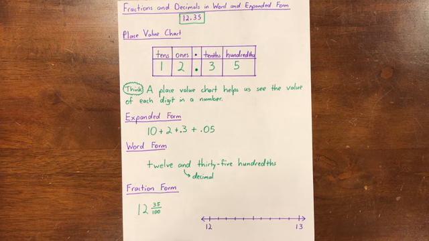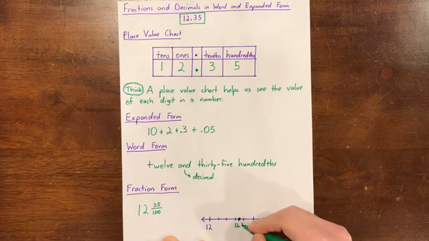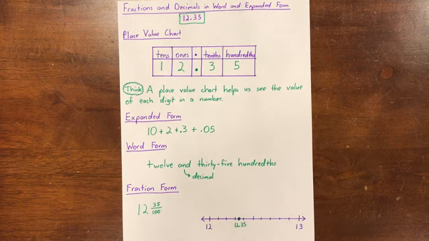Okay, let's be even more specific now. Which tenths would 12 and 35 hundredths come between, and why? Say it out loud. Yeah, it would come right between 12 and 3 tenths and 12 and 4 tenths. And it goes there because we have 35 hundredths, so that means we've actually got 3 tenths, right? And then 5 more hundredths, which isn't enough to get to 4 tenths yet. So we'd be between 12 and 3 tenths and 12 and 4 tenths.